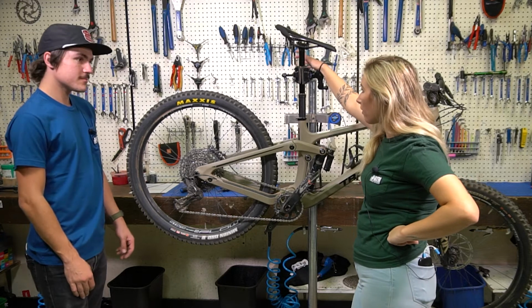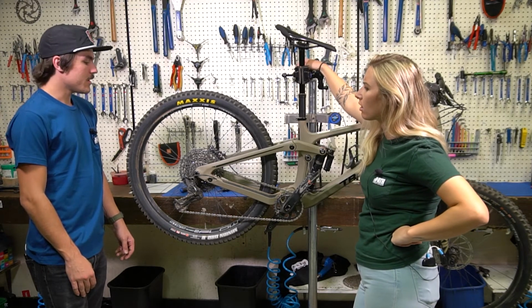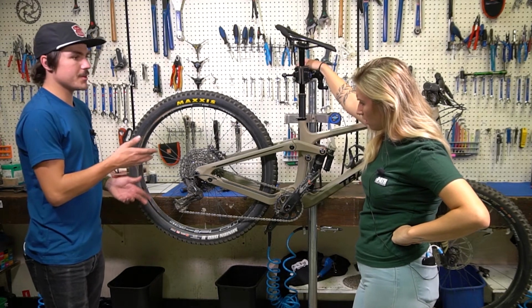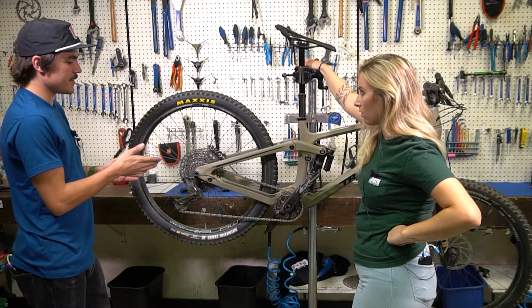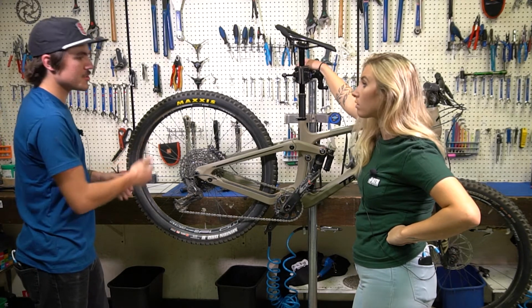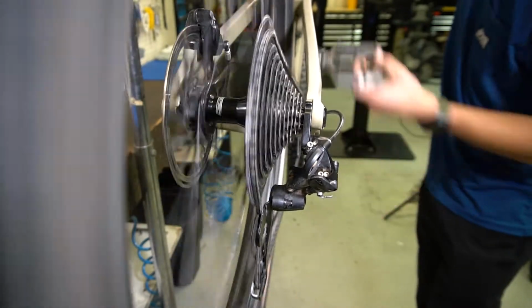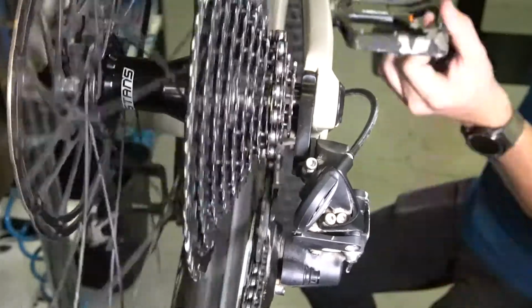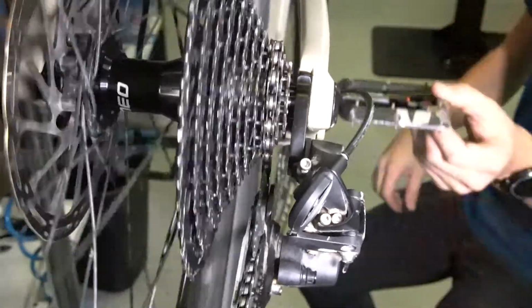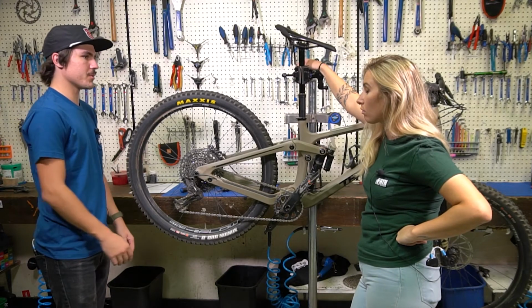So Zach, we have the bike in the stand now. How do we know if we have a bent derailleur hanger? A bent derailleur hanger can show itself in a variety of ways. Most often you're going to be seeing a lot of inconsistency in the shifting. So you may have good shifting down here, bad shifting up here, possibly vice versa, or a lot of ghost shifting between the gears where you're sitting in one gear and it keeps wanting to drop down to the next one or go up. Usually those two things are the most common ones you'll see with a bent derailleur hanger.